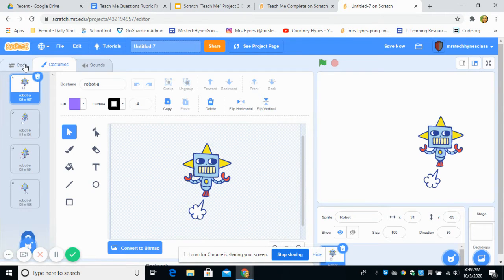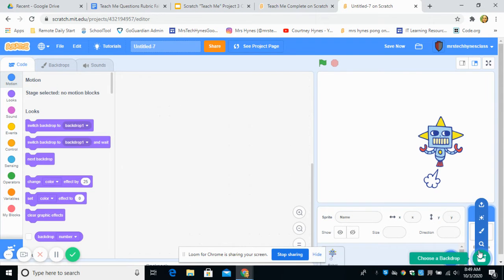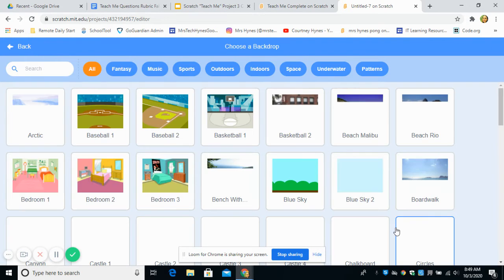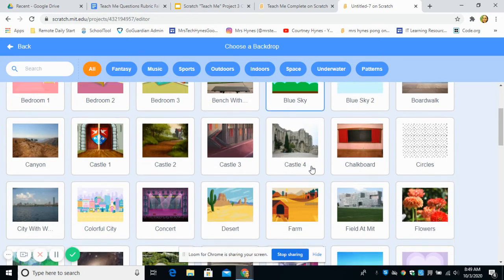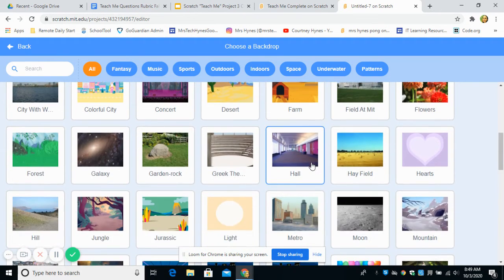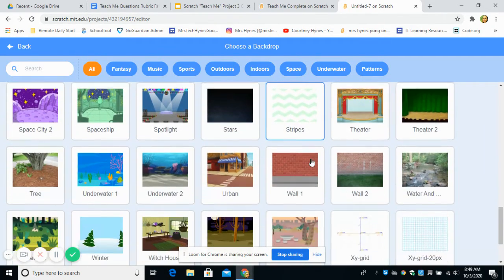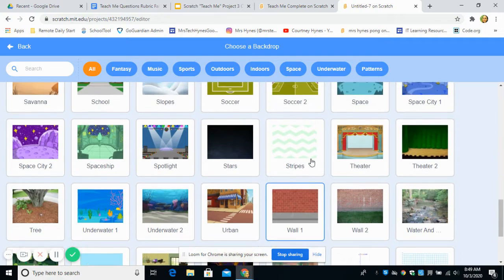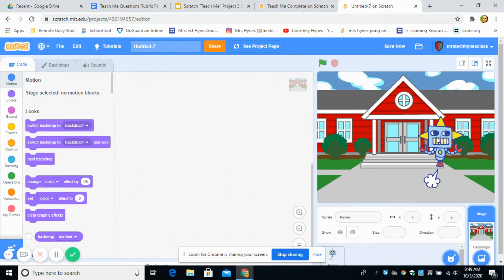And if you'd like to do that here, you just want to have one sprite and something that has multiple costumes. So under our code, before we write any code for this sprite, we do want to choose a backdrop. So on the right-hand side, by clicking on the stage, you're able to import someplace where this character is. If you think the setting of the story, you're going to be quizzing people down. So anywhere you want to ask questions is fine. I think I had it in front of the school in my demonstration. So pick this one. All right, so I want my character to end up here.